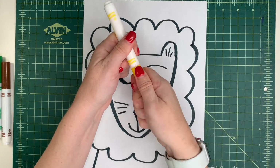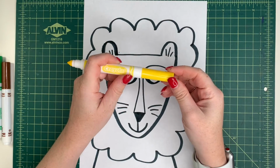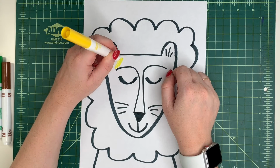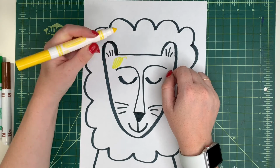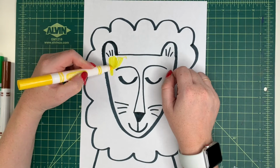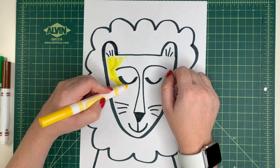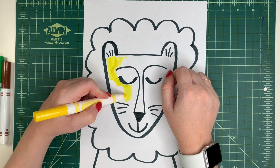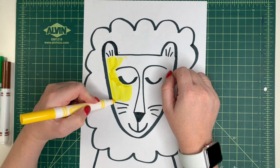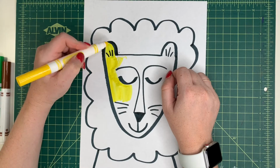When I'm using my markers, I always try to keep the cap on the back or close by so I don't lose it. And when I'm starting to color in, sometimes you can think the marker's not working. So try to hold it sideways, almost like it's a paintbrush. And I'm gonna make these swooping circles as I fill in. I'm trying not to cross the black marker because I know it will melt down together, but a little bit might look cool around the edges like shading. So let's see what happens when I speed this up.